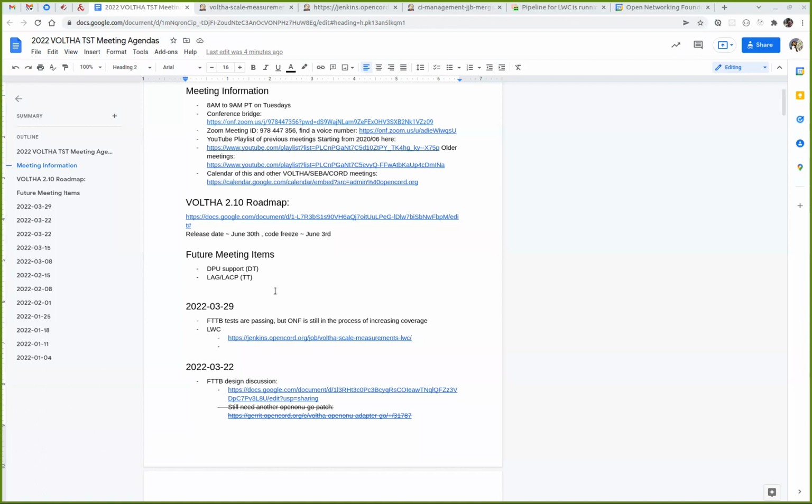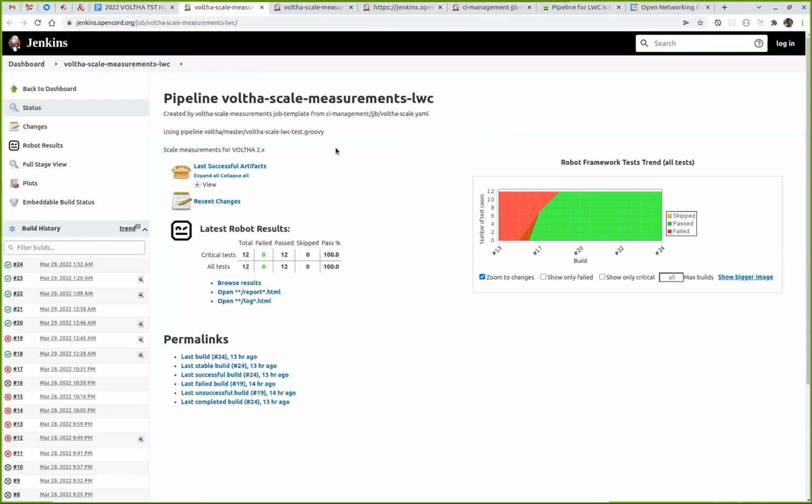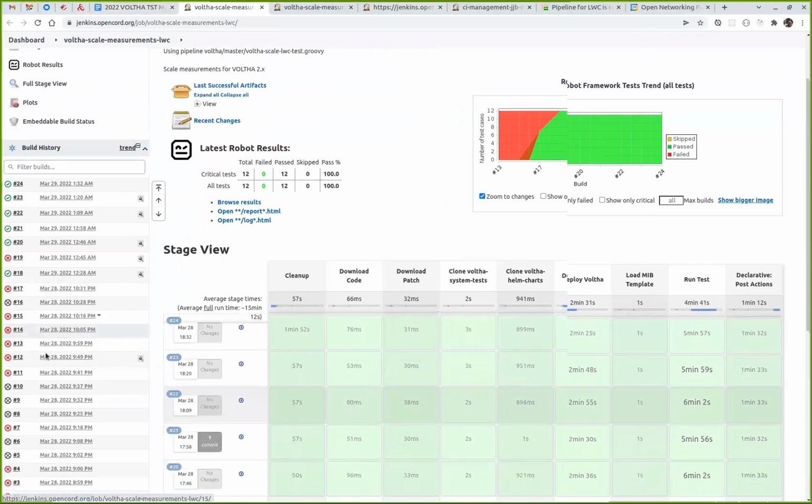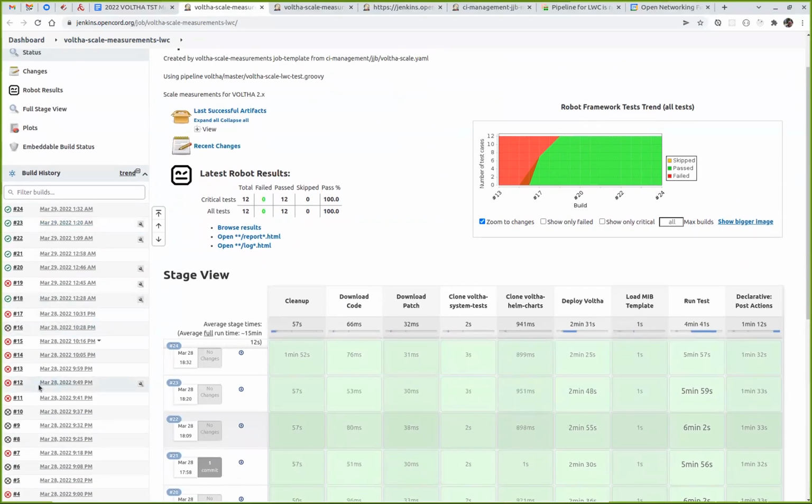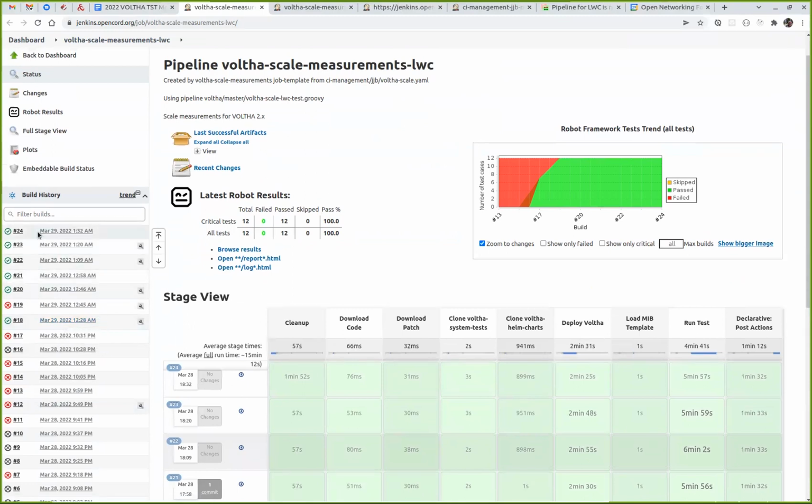So let's move to the next big topic of the day, which is LWC. We have set up a pipeline on the Scale server, which has been running a few times yesterday. You can find it at this link. Ignore the failures because that was me just getting the pipeline to run. It has nothing to do with the code. As you can see, the last 5 runs that I scheduled have been successful.